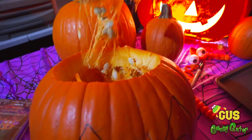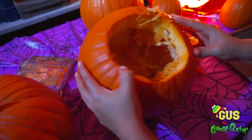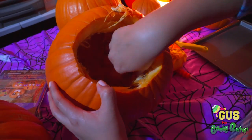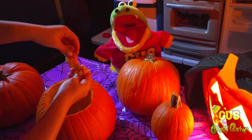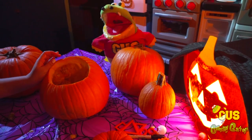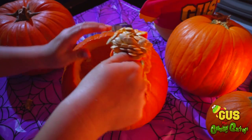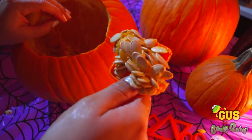Pumpkin brains! I knew it was all gooey in there. What else is in there? Wow! It's just a big hole. I wonder if everybody's brain looks like that inside. Wow! What else is in that pumpkin? Whoa! More pumpkin brains! Ew, it's really smelly. Smells like wet shoes from the swamp. Yeah. We gotta clean out all the insides. Look at the seeds. Wonder what those taste like. Yeah, probably not a good idea.